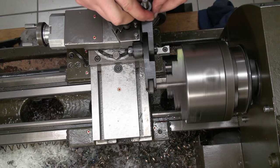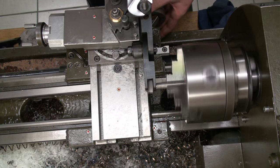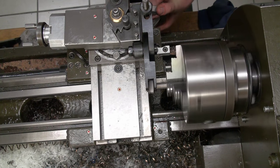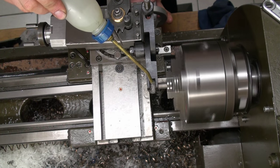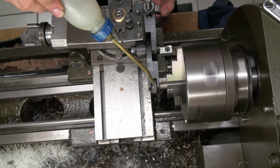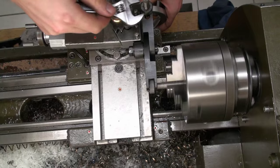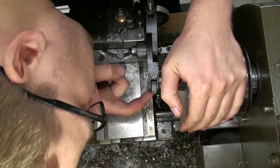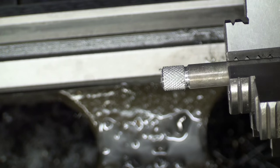Okay, and now we run the lathe at moderate speed and just go in. Clamping screw together, look at it. And there we have our knurling.